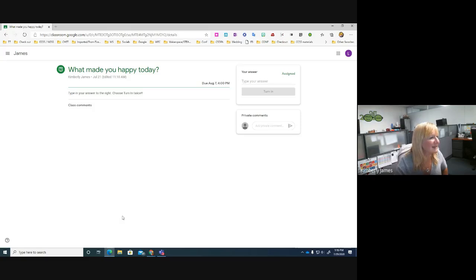This whole page is a single assignment. What made you happy today? Type your answer to the right. Remember last Tuesday, I reminded you that most student work is going to be found in a column to the right. So this is a student's page. This is a student's column to the right. I often will type it on the right, look to the right, click on the link on the right, because I know this is where they're going to see their work when they view the question or view the assignment. So his answer, I'm not going to give you his answer because I want you to see what it looks like when a student has not finished the work.